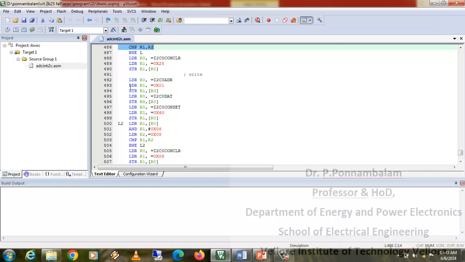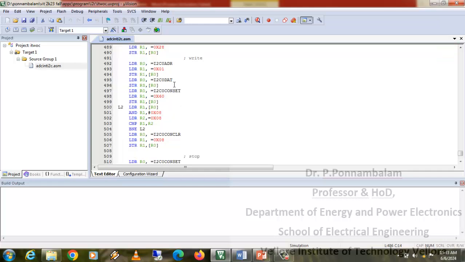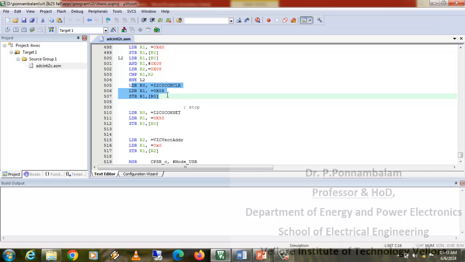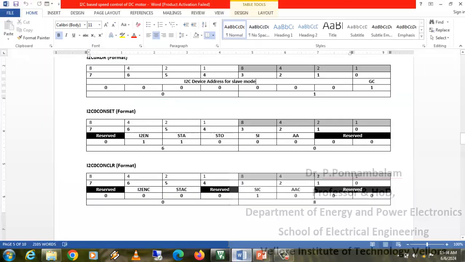Once it has been checked and found free for you to communicate, you start writing the data into the I2C0 data register and start the communication using this 0x60. Then again I read the content from the I2C0 CONSET register and check the SI bit. I will stay here until the SI bit goes high. Once it goes high, I write to the I2C0 CONCLR register, that is the SI clear bit.